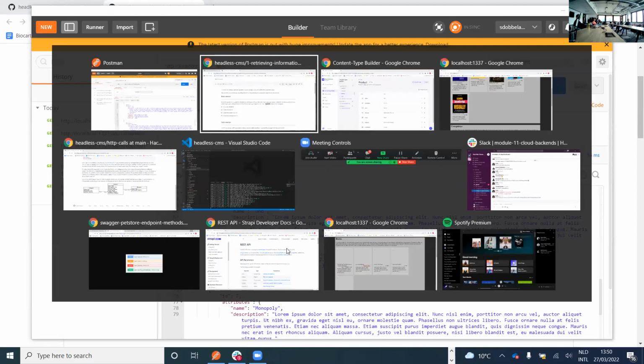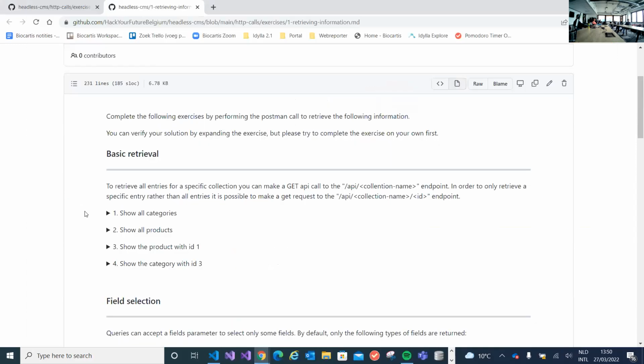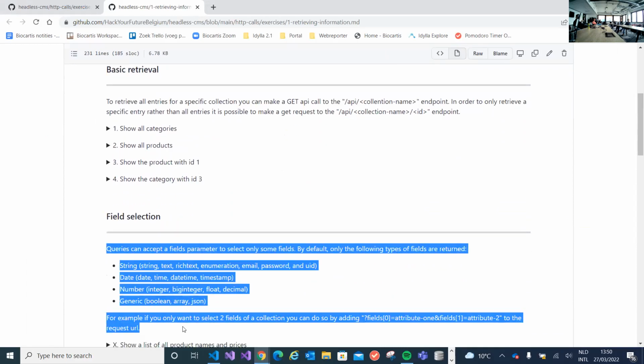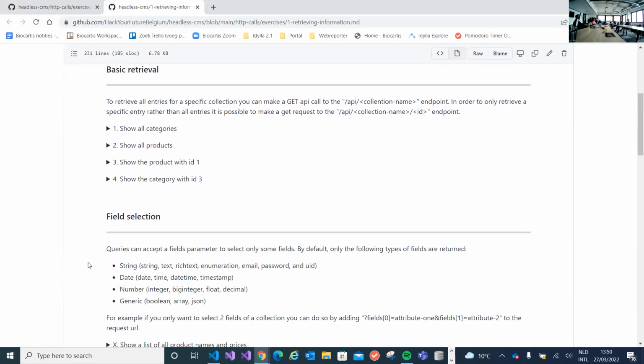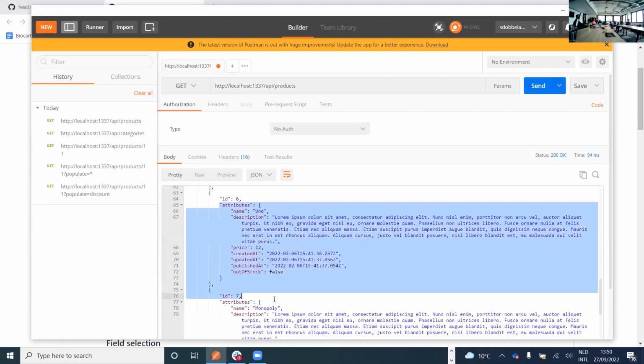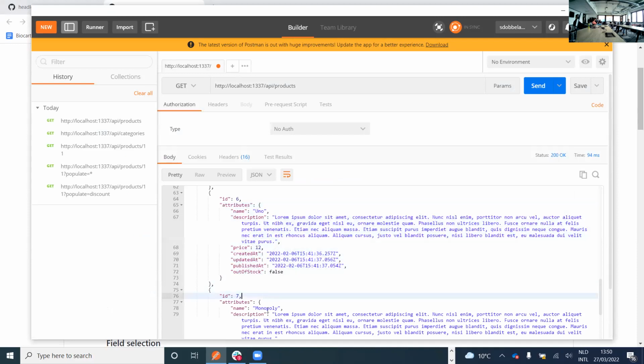Then I'll do one more with you, and for the rest you can always read the explanation because it's always well explained here. Then try to do the exercise, and we'll help you throughout. So one more: because now we're seeing a lot of products, what if we only want to see Monopoly? What would we do in that case, you think?